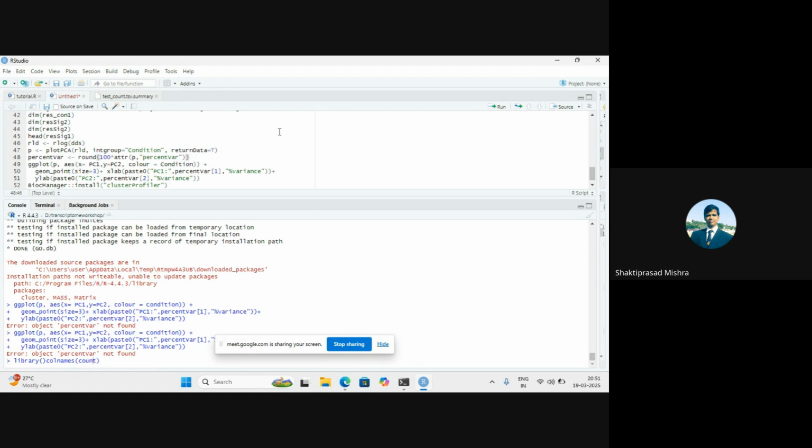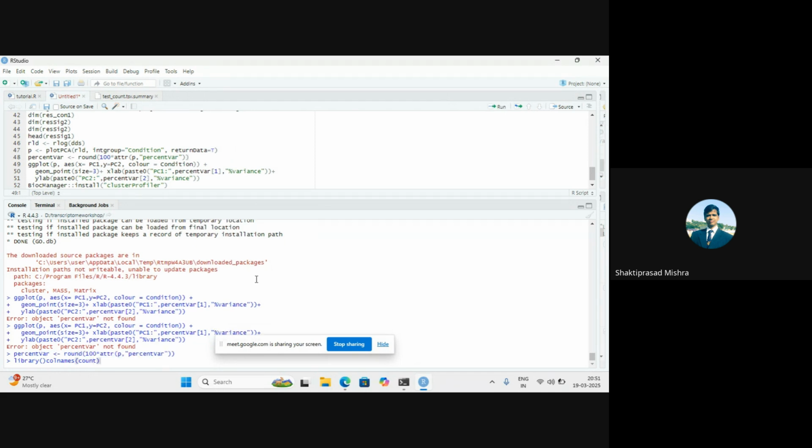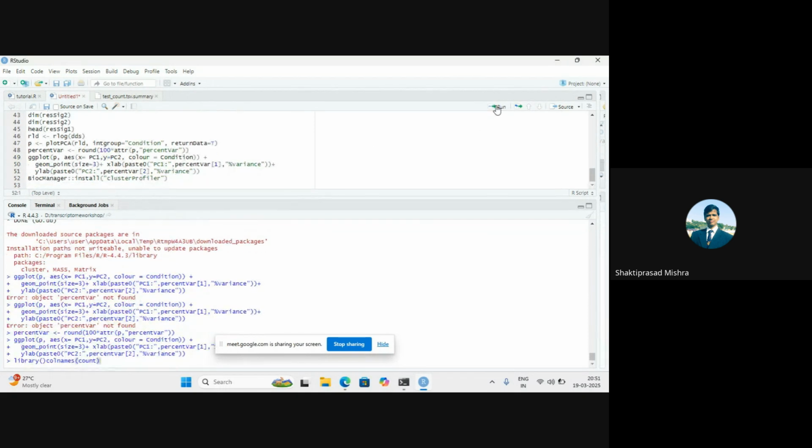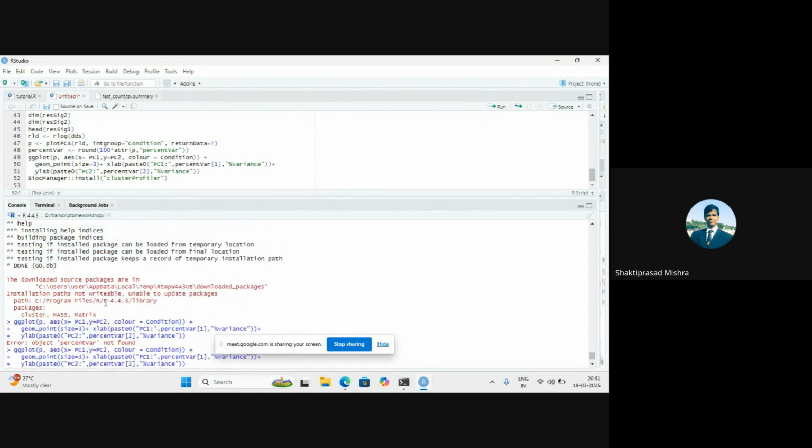Yeah, run. Now run line 51. Yes, now you will get the plot. Okay, now you run clusterProfiler. Yeah, I did.